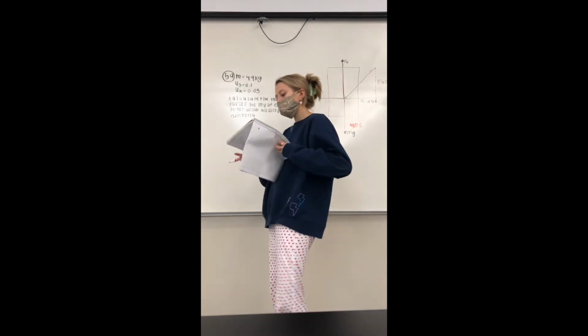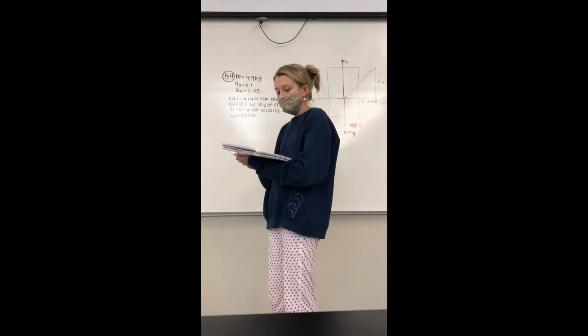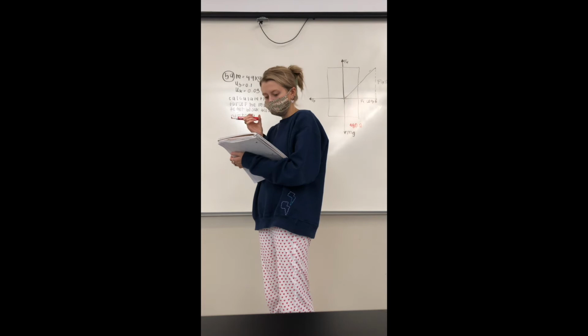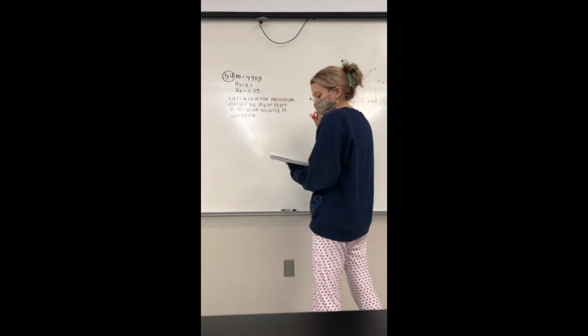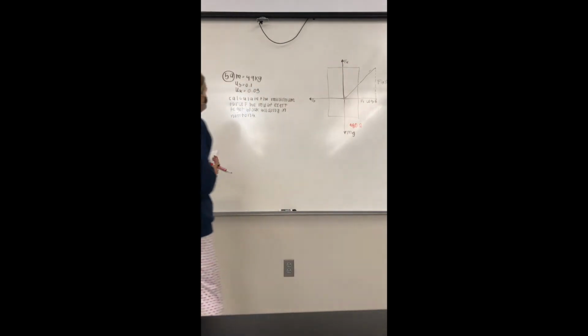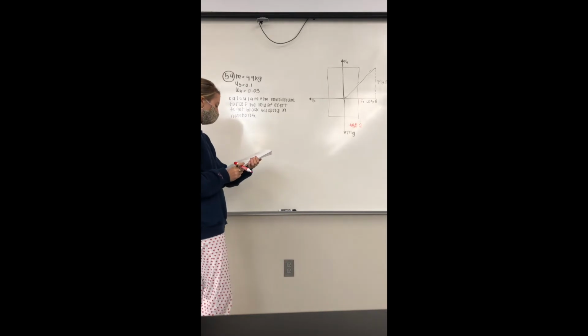So the question is, calculate the minimum force you must exert to get the block sliding in newtons. So we have the friction force going to the left, and our mass value is 49 kilograms. Our coefficient of static friction is 0.1, and our coefficient of kinetic friction is 0.03.